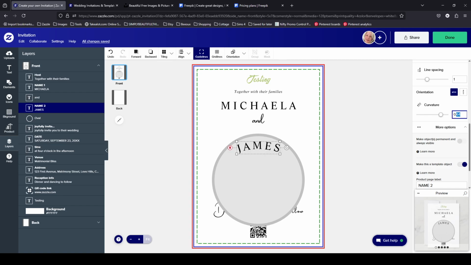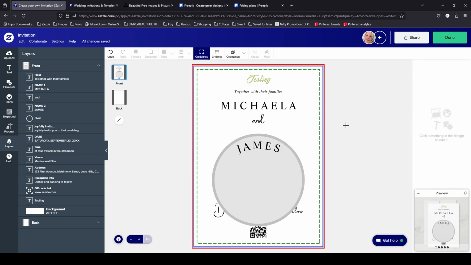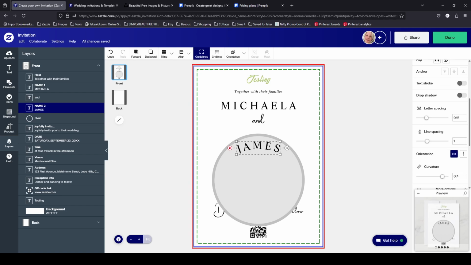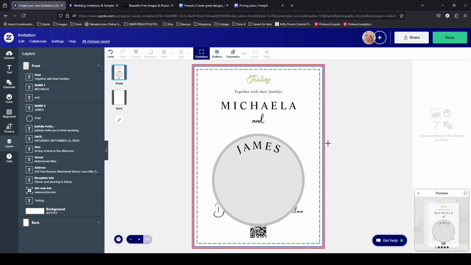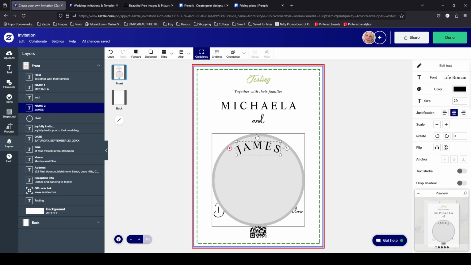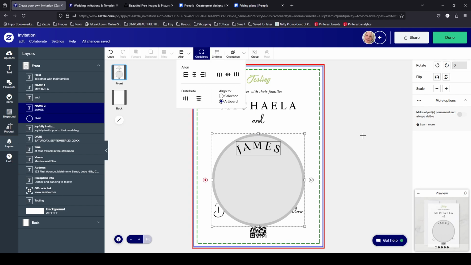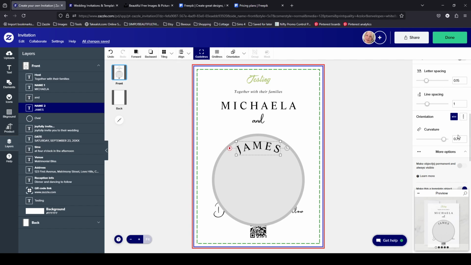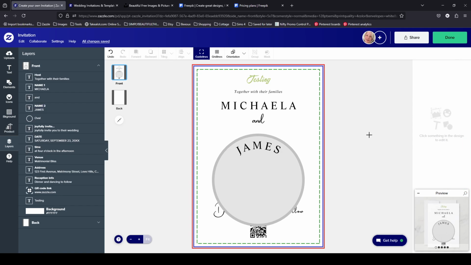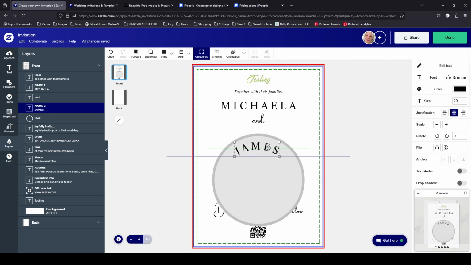If I go 0.7, let's see what happens. Click off it. You can see it still needs a little bit more height, so let's try 0.75. That's better, but I want to make sure both of these are aligned to the middle. I think a little bit more, so let's do 0.8 and see what happens. Yeah, that's better.